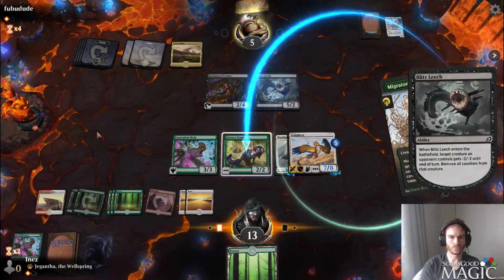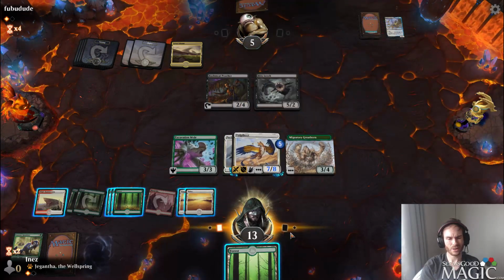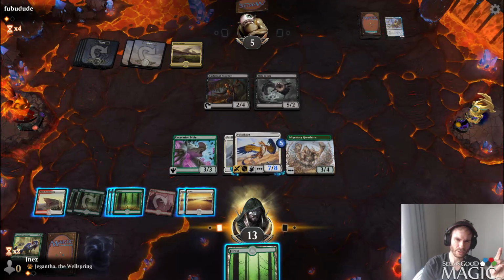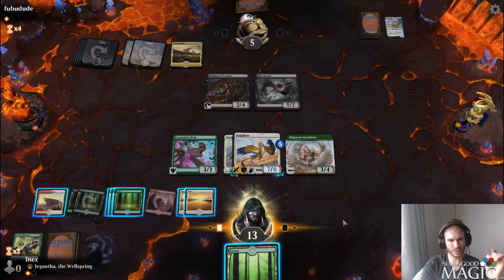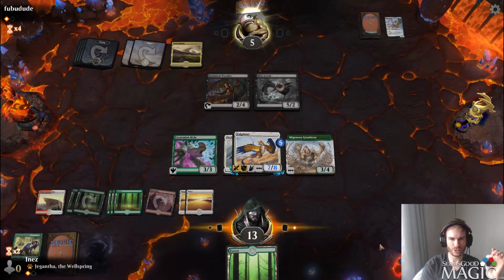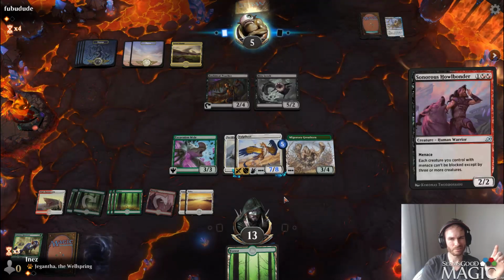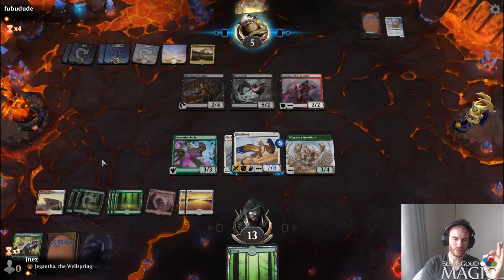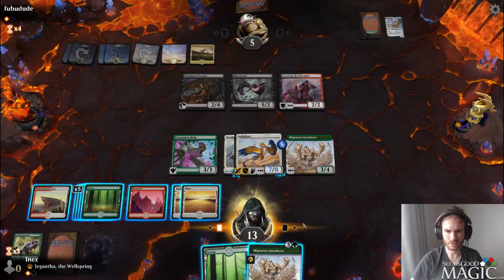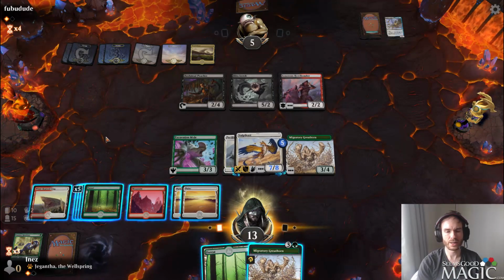Guess I should have done it on the Mole. I don't know why I didn't. I guess I didn't because I could attack with both in case they had removal, but I don't know if that makes sense. It was probably just wiser to do it on the mole. I would have gotten a 3/4 trample, I guess, instead. I mean, I don't know if that's better. You know. I've only got 10 cards left in my deck.